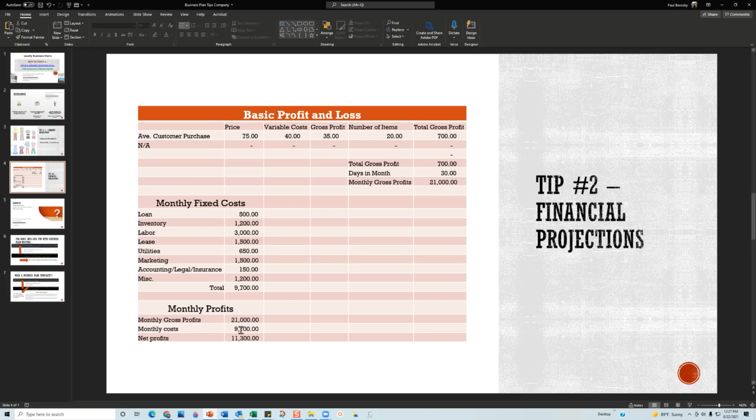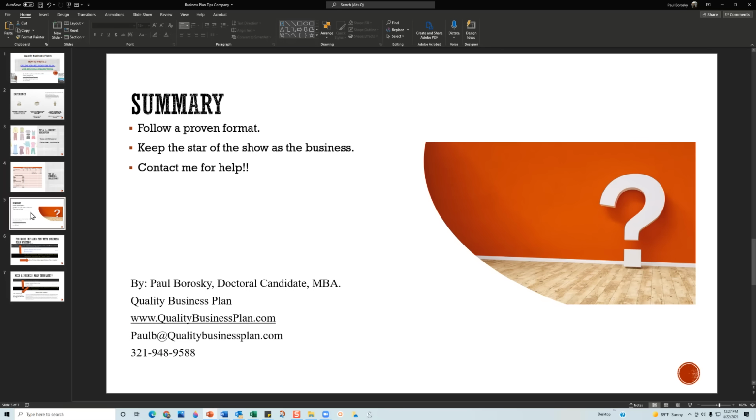So not only is this good for your business plan to show what your anticipated profits are going to be, but this is also an excellent tool to check out what your different price points are as to where you think your highest profits are going to come from. All right, so in summary, hopefully this brief explanation on a couple of tips and tricks on how to write your online apparel company business plan was helpful.